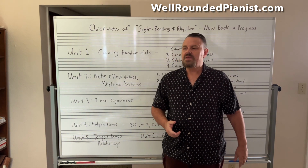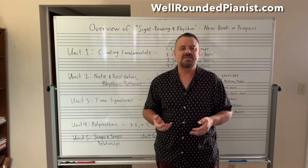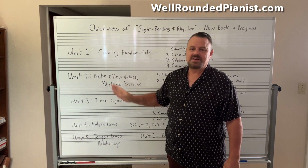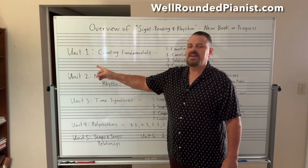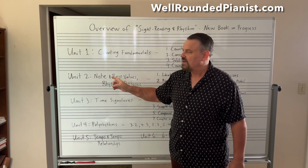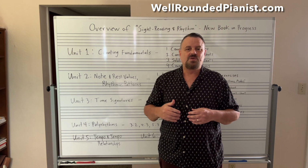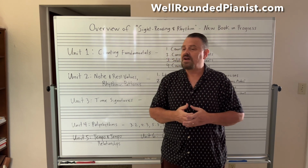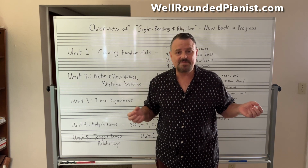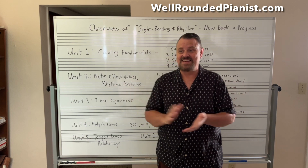Imagine this. Imagine you pick up a method book on reading music at the piano, or any other instrument for that matter, and first they hit you with time signatures. Then they have a key signature, so you have to know your sharps and flats. You have to know your time signature. Then they hit you with note values. You have to know quarter notes, eighth notes, half notes. You have to know what ties are, what rests are. And then you have to do all of this with perfect counting. And to top that off, you have to choose an appropriate tempo. How many beginners can do that? Like nobody. Nobody can do that.